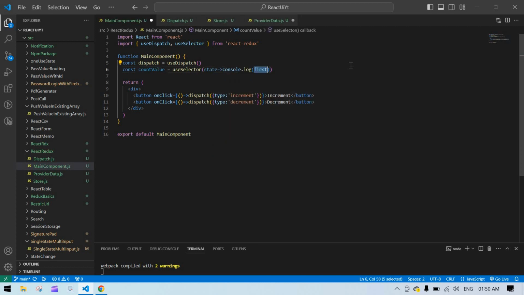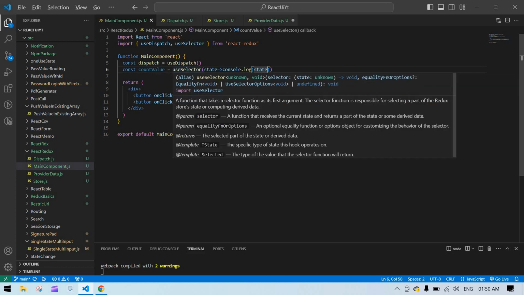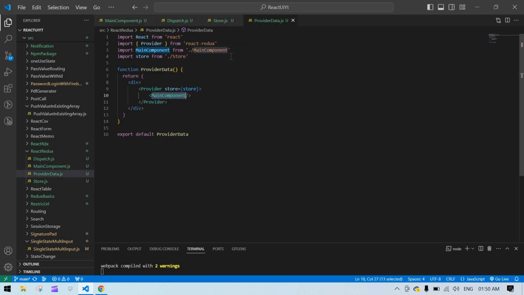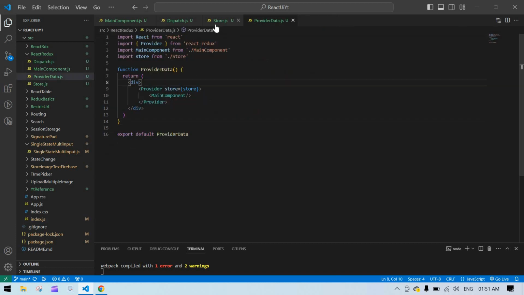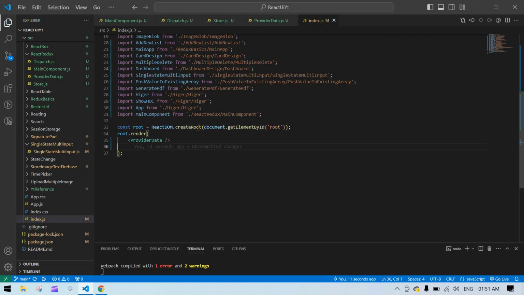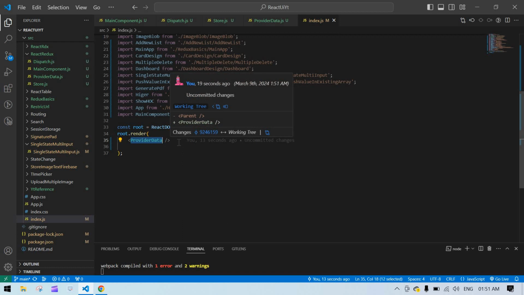Here I'm going to console the state. Okay, so I console this value, and I need to save that. First, this is the main component now, right? So I need to import this. Here now this is the main component, so I'm importing that here. Here I'm directly adding this component in this index.js file. In your case you will get the app.js file here, right?